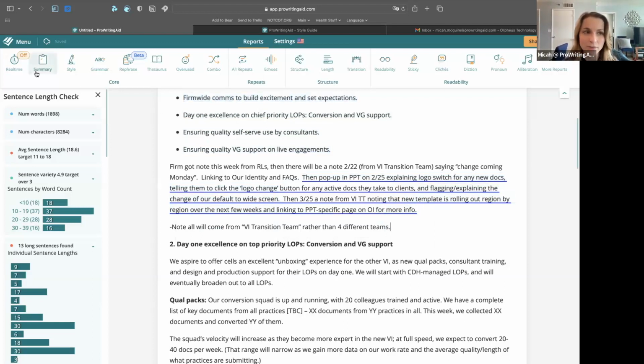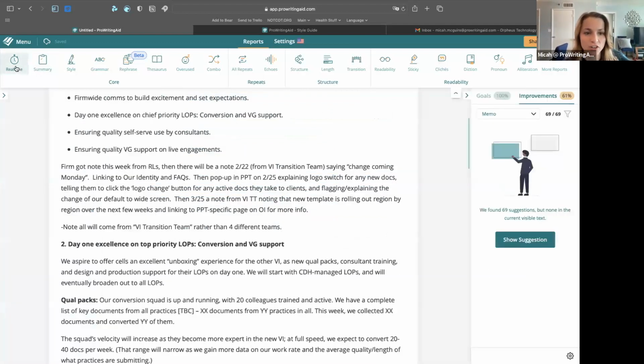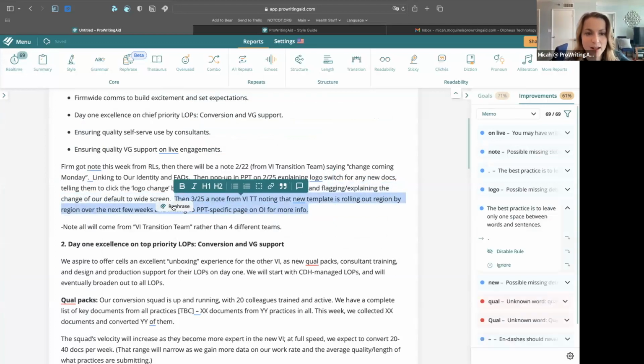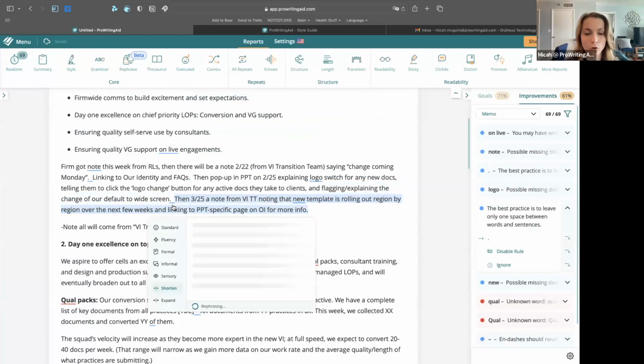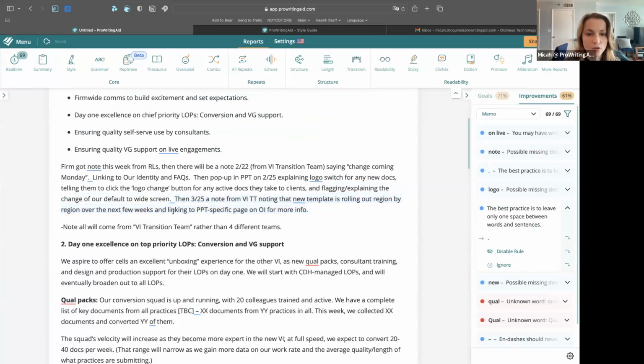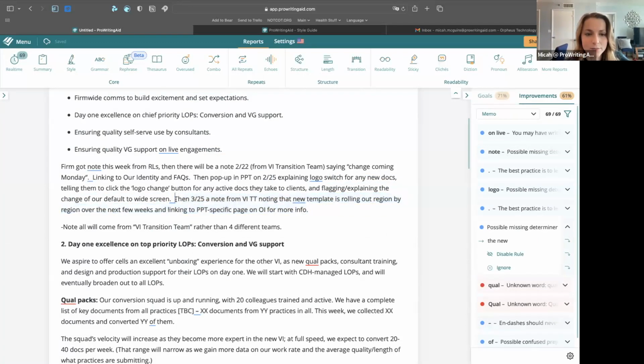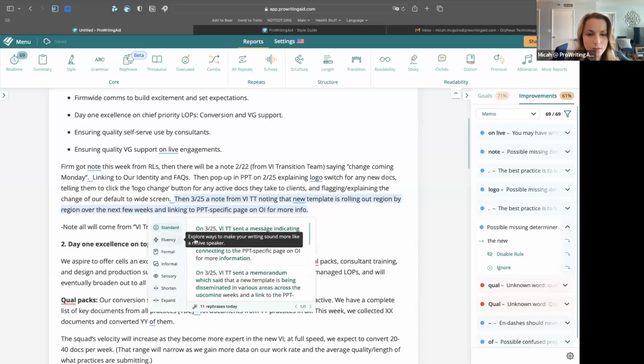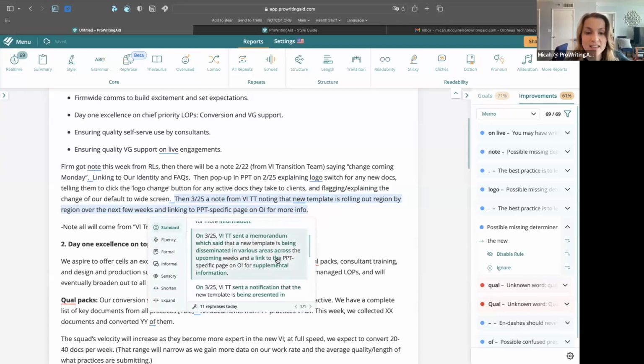But if I go to rephrase, which again, going to pop on the real-time checker here, I am going to highlight that sentence that I know is a longer sentence, and I am going to click this rephrase button to show you guys the full rephrase tool. Just going to go with standard here. You can see I start getting different ways to say this sentence.